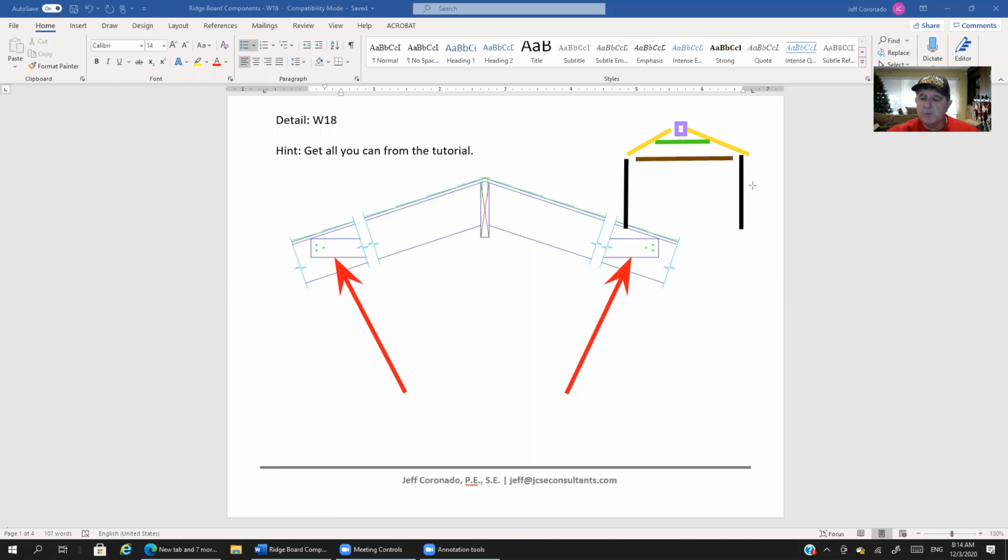So in brown, I'm showing you the rafter tie. The rafter ties occur at the base or very close to the base of the rafters. That's a rafter tie. This that we're illustrating here is very high up. The ones that are shown in the red arrows, those are high up.